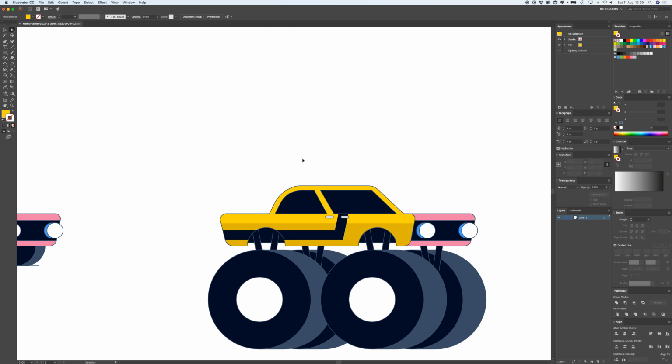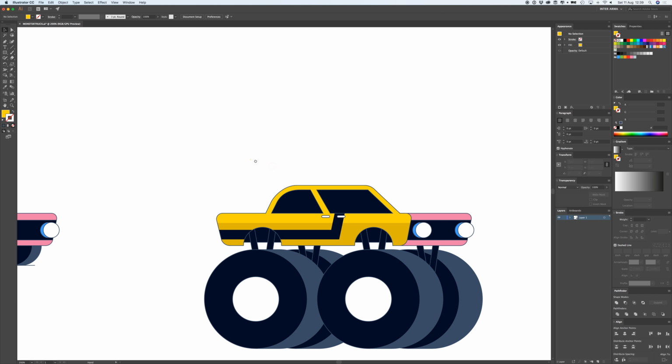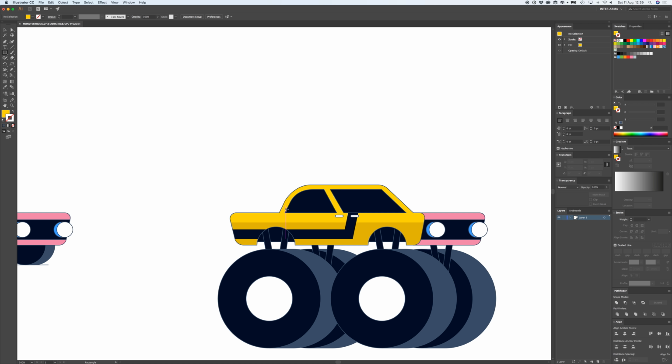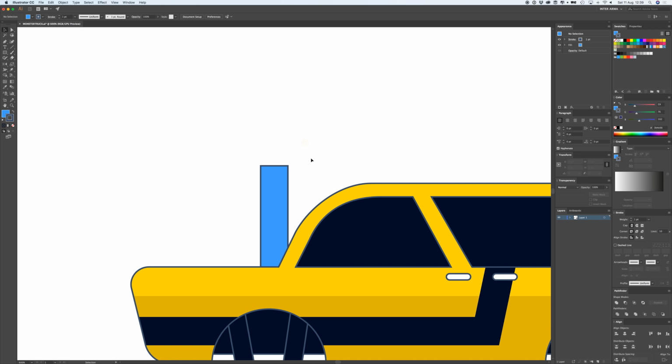Okay. Now it looks a bit empty or bald here, so I'm going to add some big exhaust pipes. Let's make them this yellow or blue, maybe. The blue. Put them behind. And let's just give it kind of this shape. This color, put it behind. Whoops.